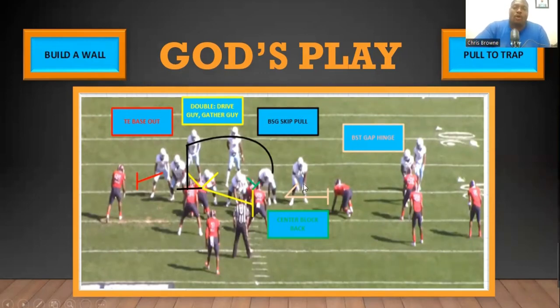The backside tackle also has an important block because he's responsible for two gaps on the backside of power. He has to check his B gap, where he steps down and hinges in, checks for the B gap, and then he hinges out and blocks that C gap defender. So that's kind of how we execute. That's the details. That's your base way that you block power versus even look.